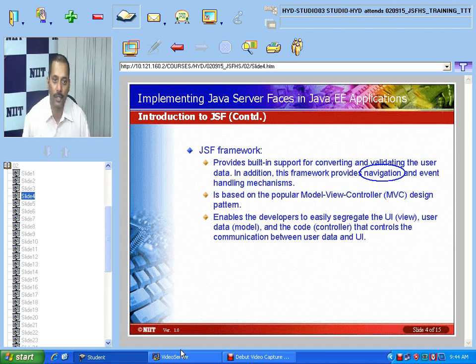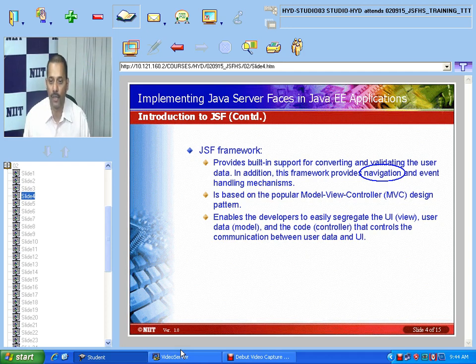Generally, if I am talking about a command button, maybe you are writing in a JSP using an HTML component, maybe a submit button, a reset button or a normal button. If you want to give any kind of action, you need to write either JavaScript or a submit button which moves to another page. However, in JSF, its built-in event handling mechanism lets us do various things, like validation or maybe some animation. These can all be handled using the event handling mechanisms also.